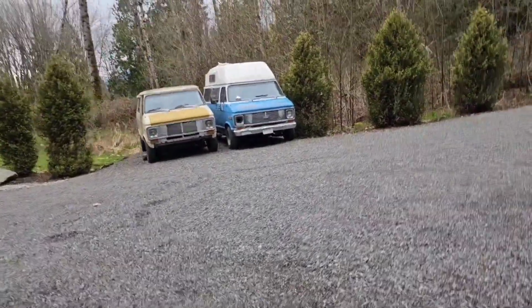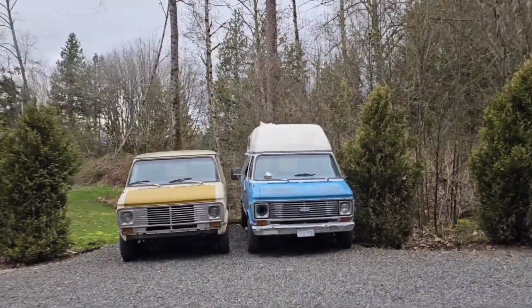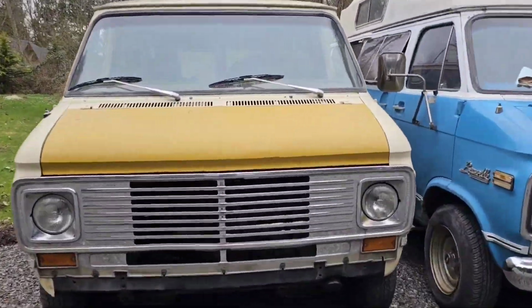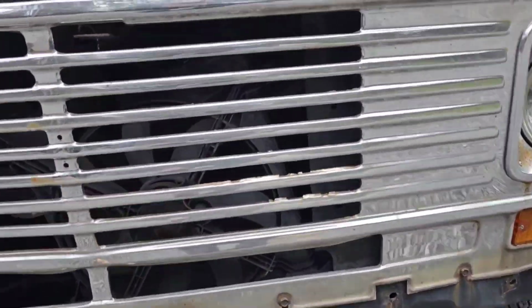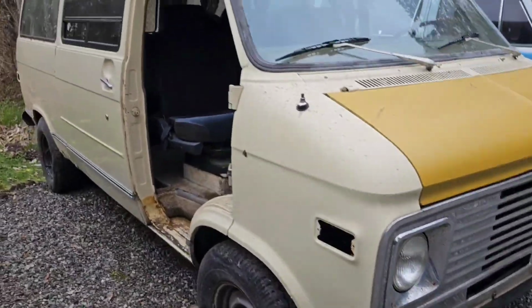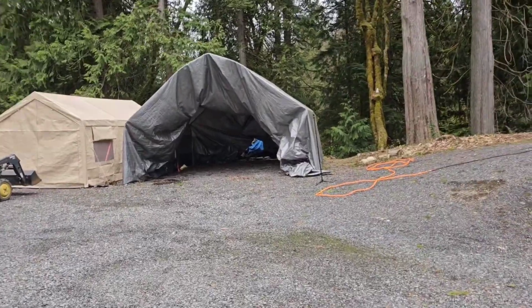Alright, there they are parked. Close enough. Ended up whacking the grill a little bit with the bucket. Shit happens when you're by yourself, but we got some peeling chrome, so not like this grill doesn't need work anyways. But there she is. There's that one parked. So now it's time to start tearing this one down.